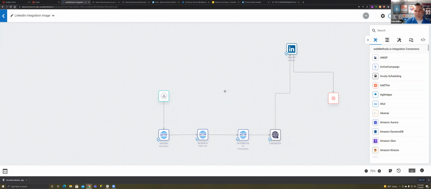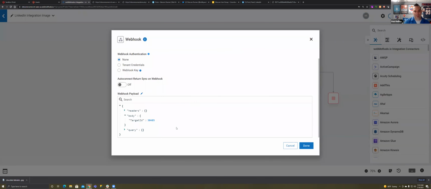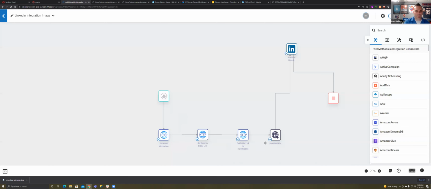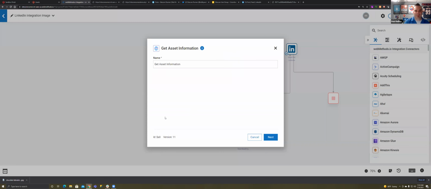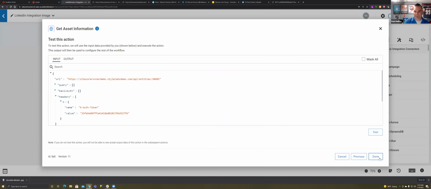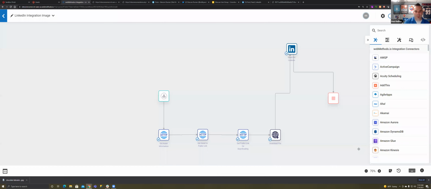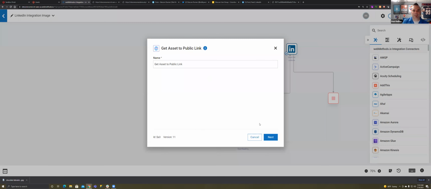The LinkedIn one is going to be similar. You're going to have your webhook. You're going to send the target ID. That part's the same. Same thing, going to get asset information just like Twitter. It'll give you the output. Here's what gets returned. So I'll do the same thing. The difference is it's just going to get the public link.